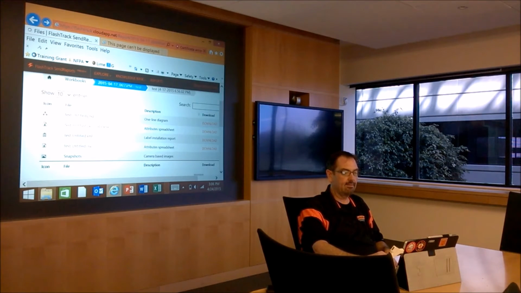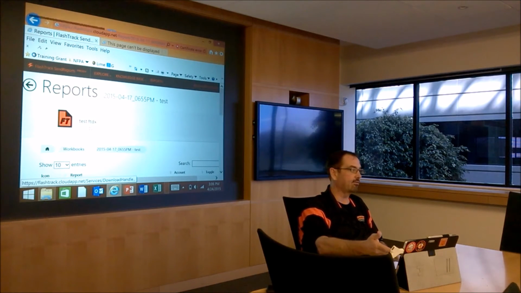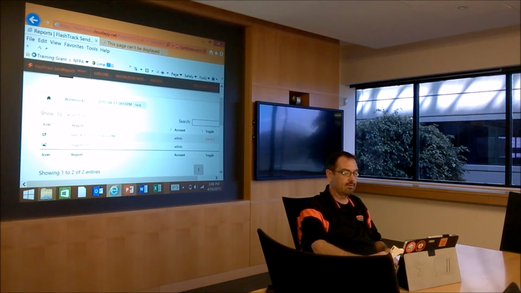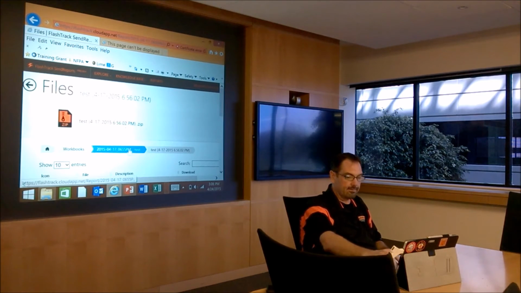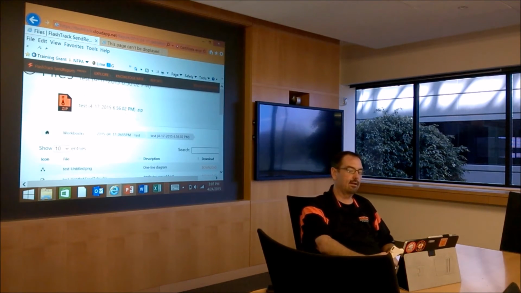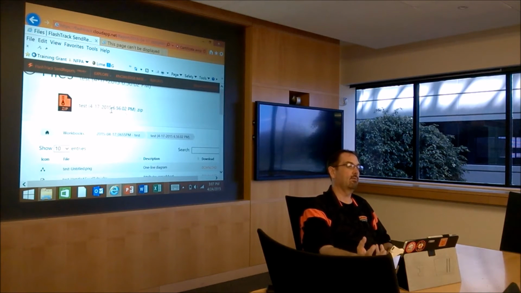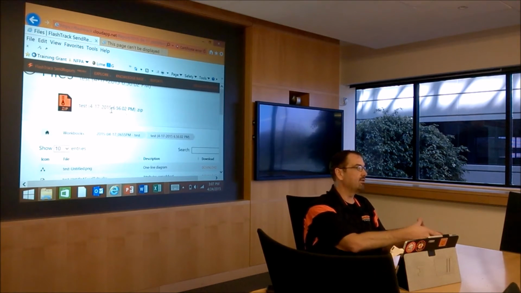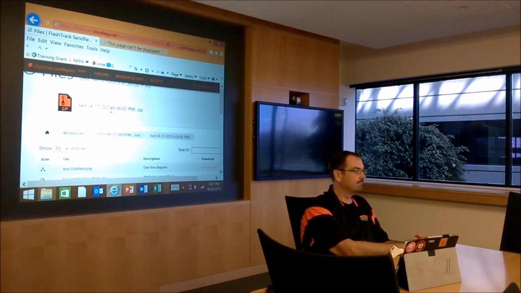Anytime you load it up, it's going to save the file as the actual working file. This is the FlashTrack software file, and then it also saves it as a zip file, which is a collection. Here it is, time-stamped here. All these files down here, PNGs, XLs, and all that good stuff, are all saved as a zip file, and then you can actually download that zip file as well as that FlashTrack file and save those on your own servers if that's what you choose to do. So you're not totally reliant on the storage of the cloud.